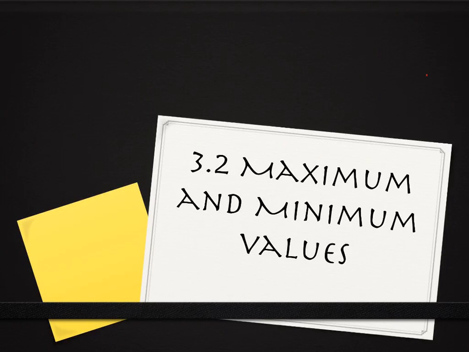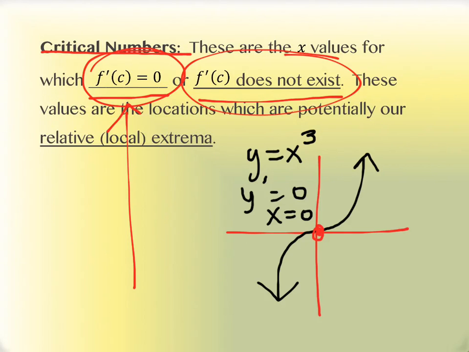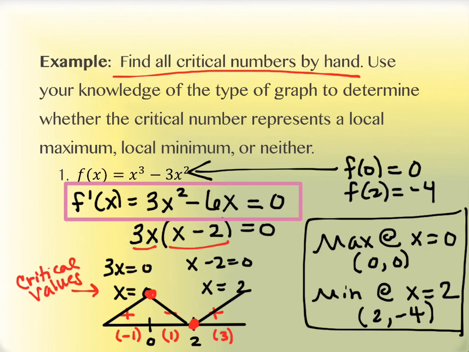Section 3.2 we were working on last time. We had talked about relative extrema, and if you'll remember, the way we find a relative extreme point is that we take the derivative and we set it equal to 0 or set it equal to a place where it potentially doesn't exist. So usually that would happen if you had a numerator and denominator kind of issue going on maybe.